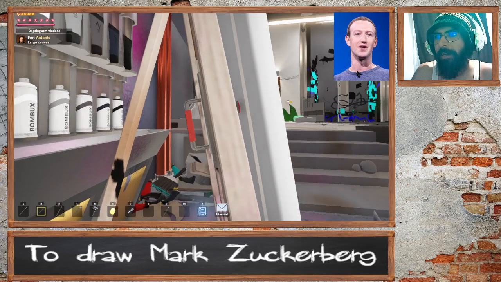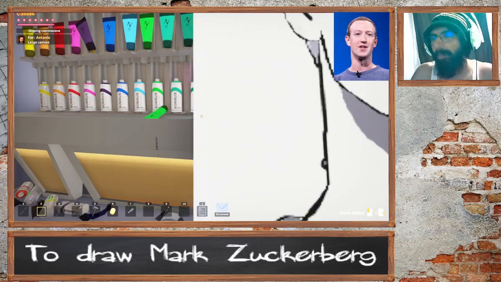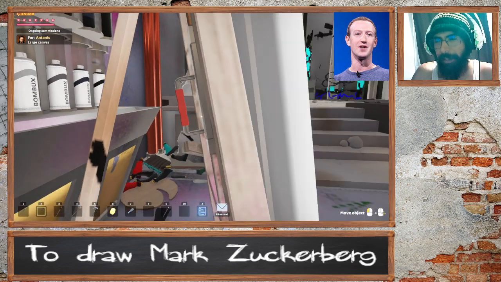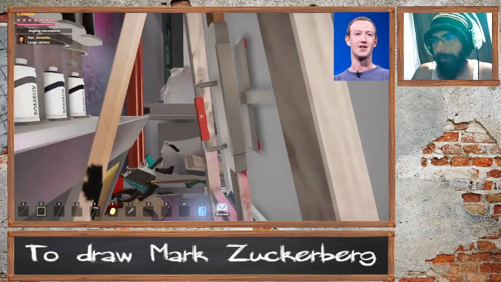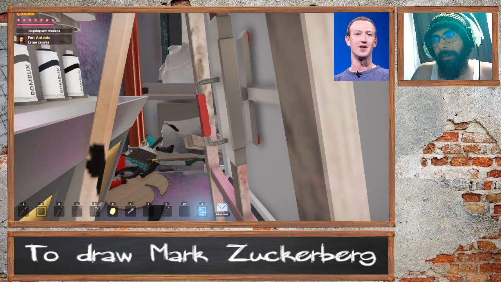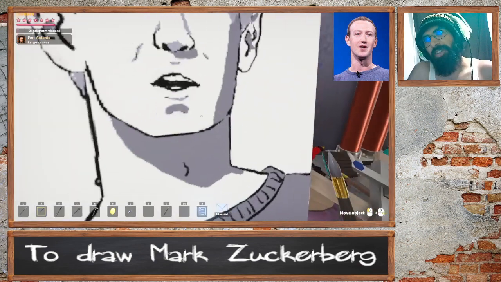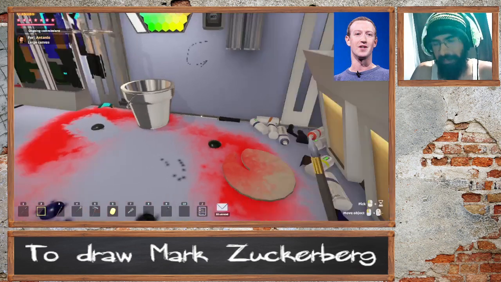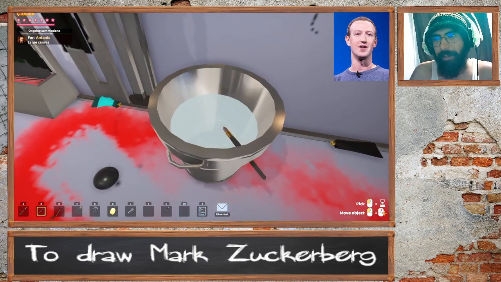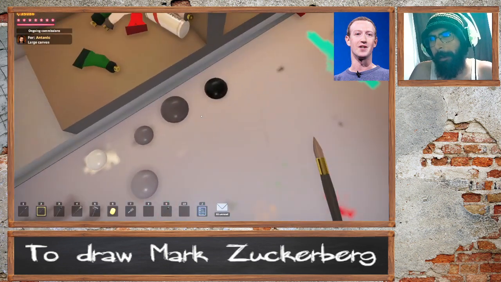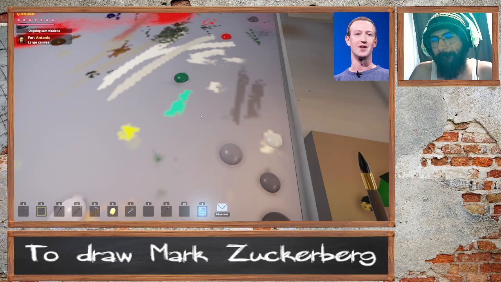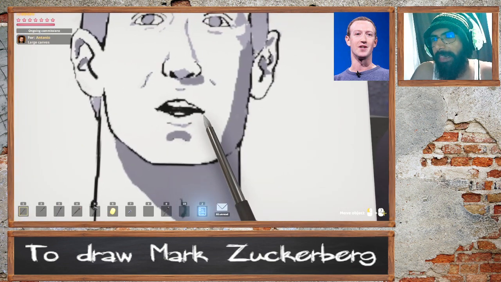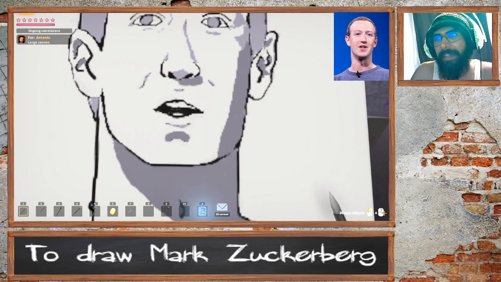Get this a little bit higher. Because one thing that I just noticed regarding the mouth is that without too much effort, I could probably make him look happy, at least as happy as he can look in the picture that we are using as reference. First, let's get rid of this little pixel here. Okay, that's a start.